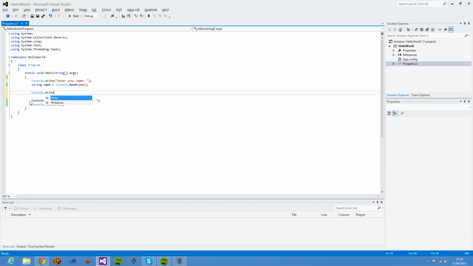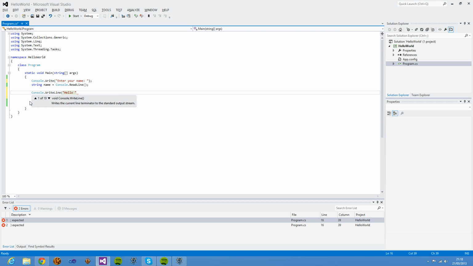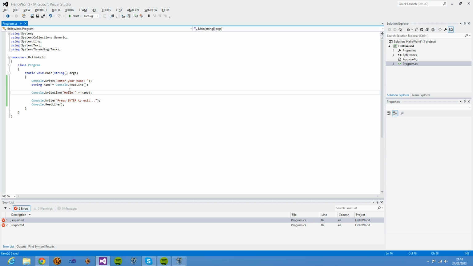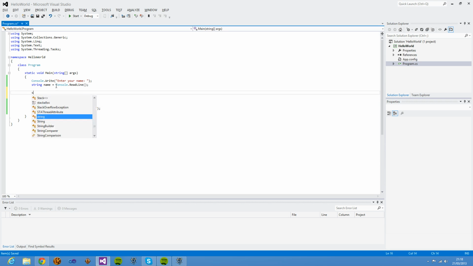So Console.WriteLine, we can actually do hello, and then we're going to concatenate strings. I'll show you a better way to do this momentarily, but for now we concatenate strings. So we use that plus and we say hello and name. We could do it up here actually, string text equals hello plus name.